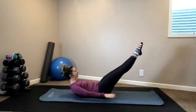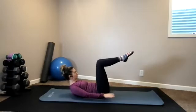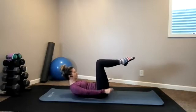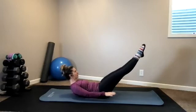Inhale, 2, 3, 4, 5, and exhale, 2, 3, 4, 20. Inhale, 2, 3, 4, 5, and exhale, 2, 3, 4, 30. Little pulses with the arms. Exhale, 2, 3, 4, 40. Inhale, 2, 3, 4, 5, and exhale, 2, 3, 4, 50.